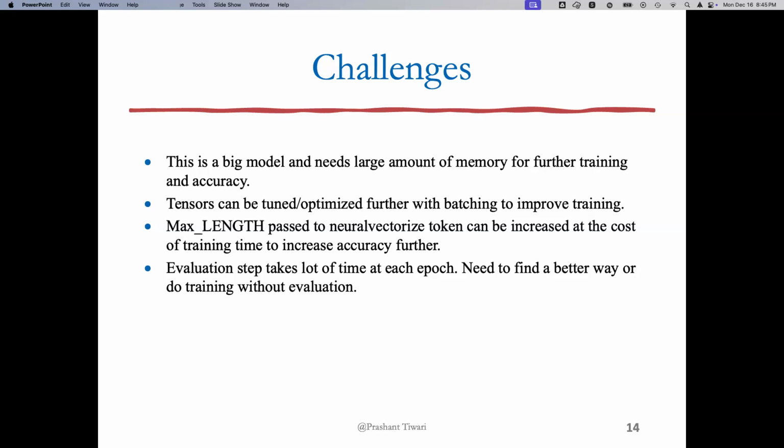I kept running into out of memory situations, and I had to restart my sessions and machines again and again. Max length needs to be increased, or I need to find a better way to increase it so that I can handle longer text to translate. And the evaluation step with this approach is taking a lot of time and needs to be further optimized.